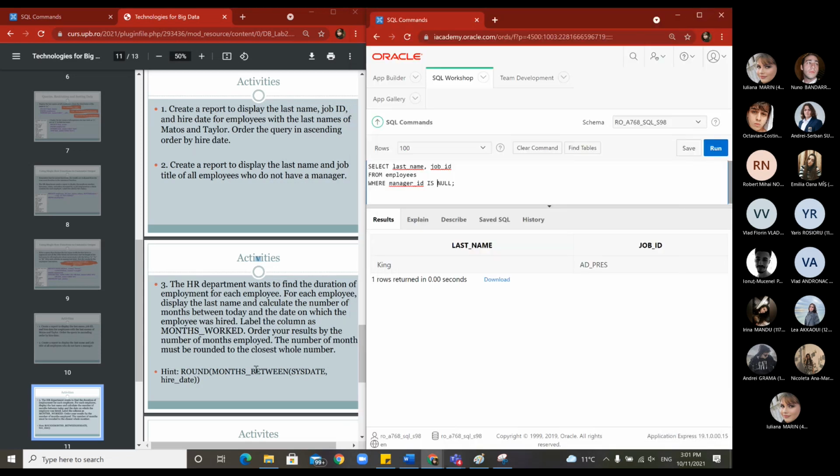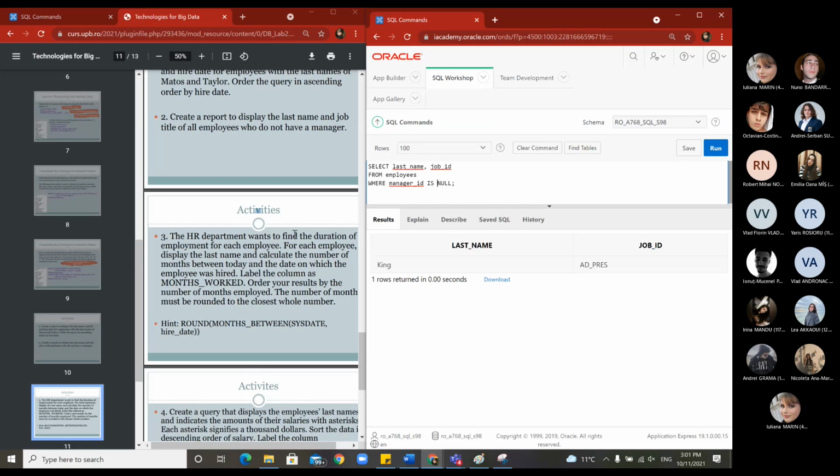Then the human resources department wants to know the duration of employment for every employee, where you know the last name, and you also have the number of months. For the number of months, you have this function. You don't need the job ID anymore.